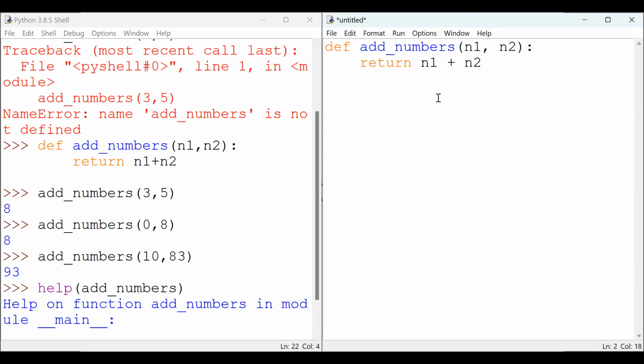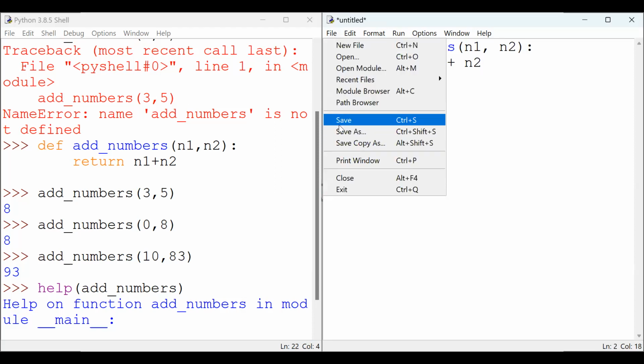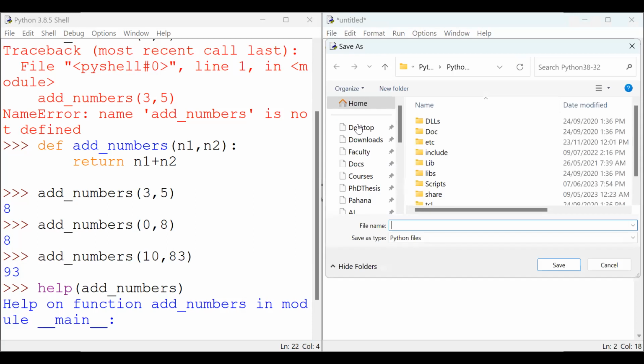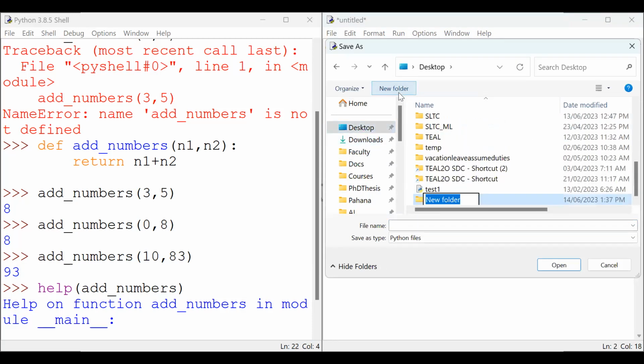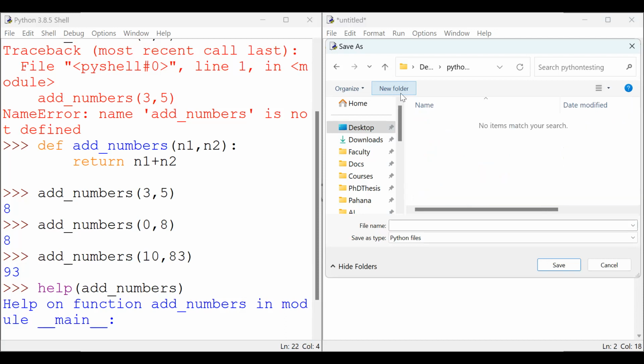And let me save it, right? In this particular case, let me save. So testing, ready, the number, we will say by the function.